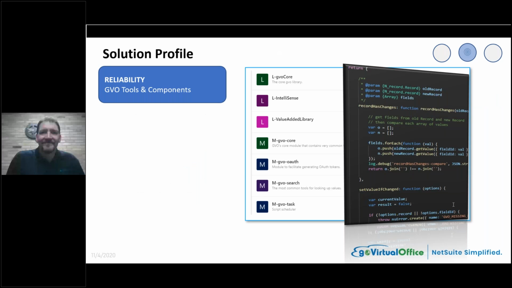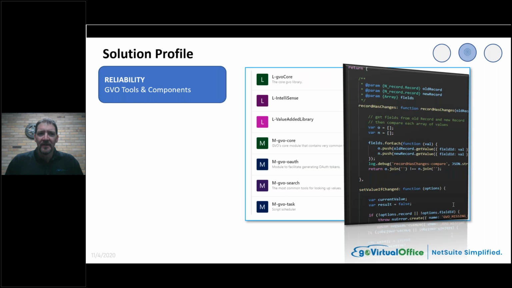All right, thank you, Terry. Yeah, so let's take a look quickly at the solution profile. Again, our approach to this was to put some light scripting in place along with a few custom fields that allowed us to roll up all of that child data, calculate all the revenue based on the invoices, and stamp those values into a field on the customer record. So again, this is a pretty simple customization, but as you'll see in a little bit, it provides pretty high value.